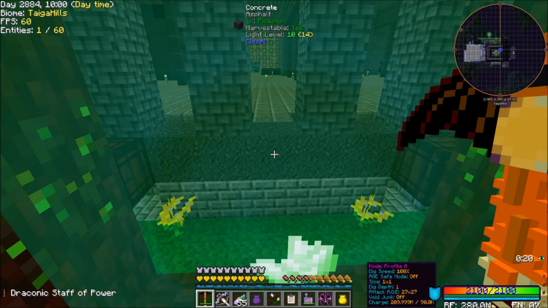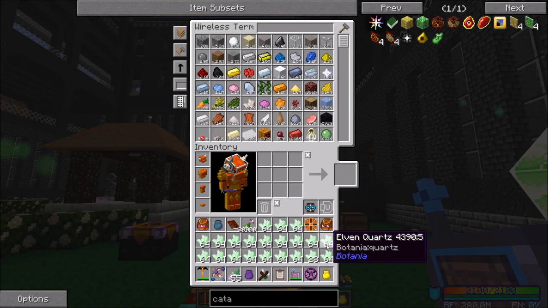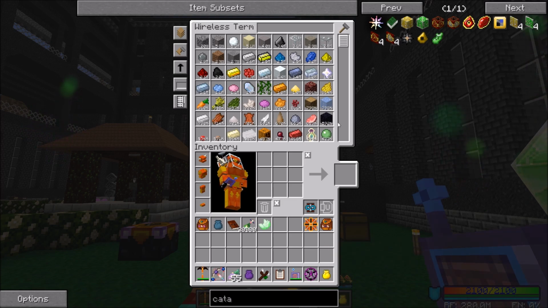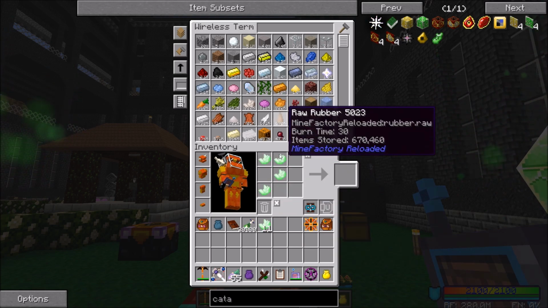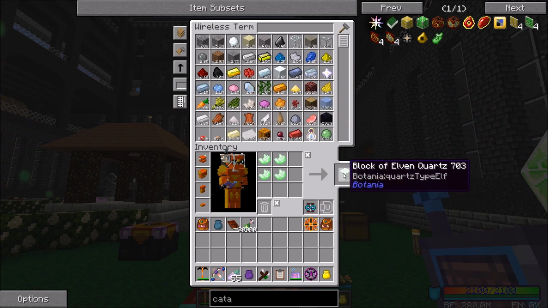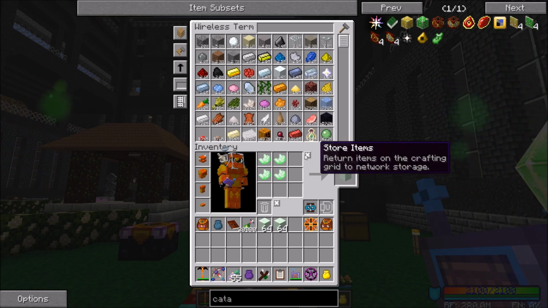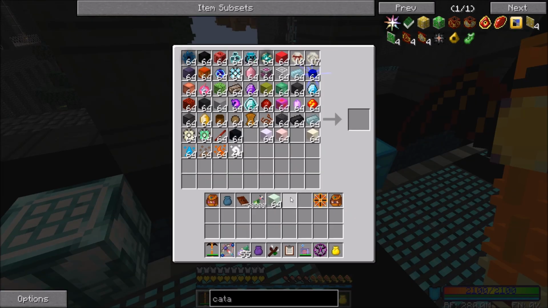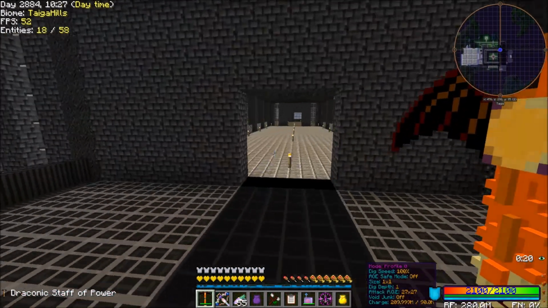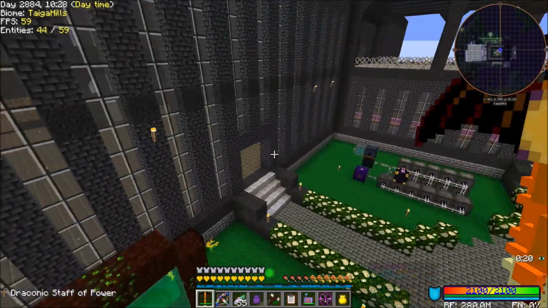Okay, so it's finishing up right now. We can go ahead and get started with what we're going to do with this. Let's dump all this into our AE system, and then I'm just going to set up a quick recipe here. I can figure out what I'm doing here. And we're just going to turn all these into blocks of elven quartz. Two stacks, that's fine for now. And then we'll just put our elven quartz into here. We are on the verge of our first catalyst, but then we have to get into runes.